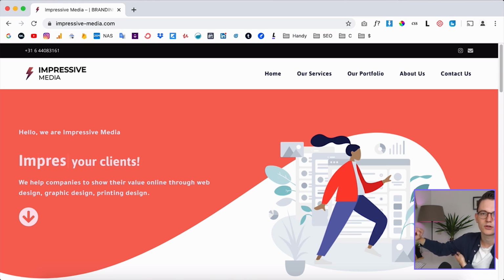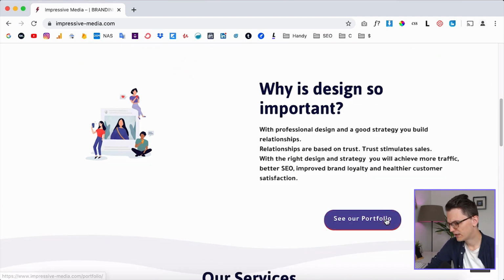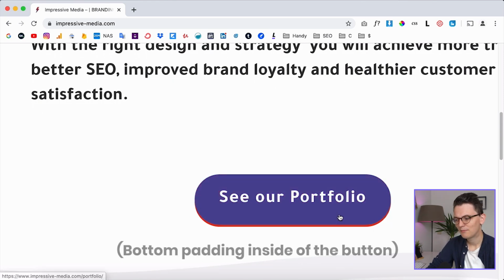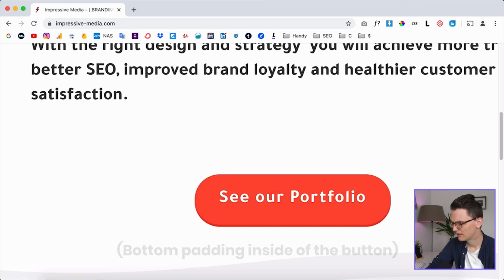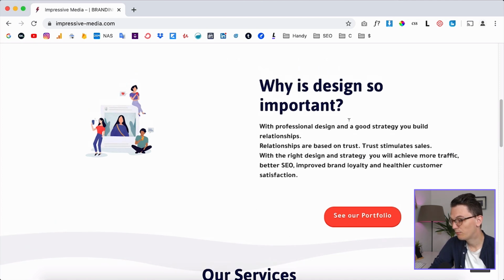I mean, clients want to work with you, not work with a pretty website, right? So yeah, also for the consistency of your alignment, why is this button middle aligned on this page and also inside of the button? The text inside of the button is a little bit too high, so there's a little bit too much bottom padding inside of the button, and that looks a little bit unprofessional. I also don't really understand why it's not left aligned, because this whole part is left aligned.